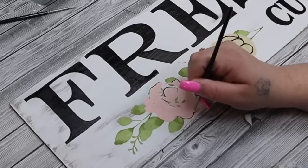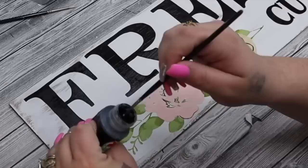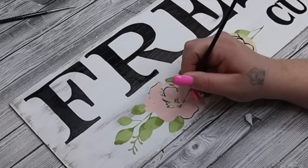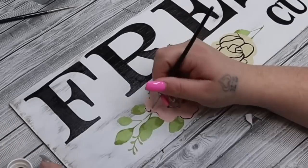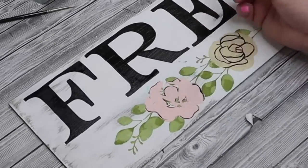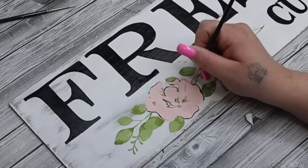Now, when I stood back and looked at this, I couldn't really see the little details of the peony, so I did just go in with some black acrylic paint and a very tiny brush, and I just kind of highlighted the edges and the details on the inside of the flower.